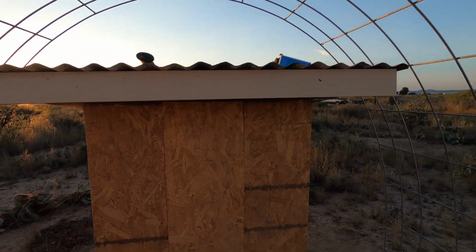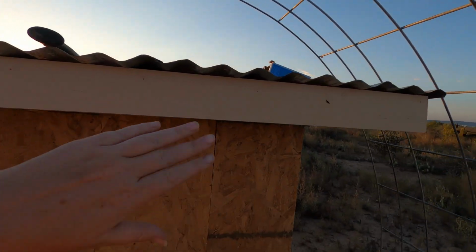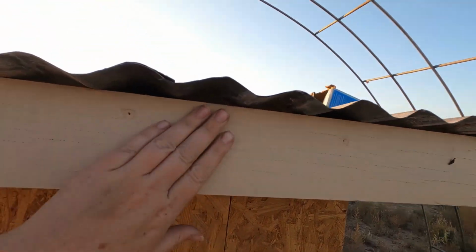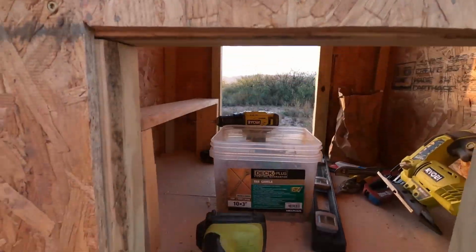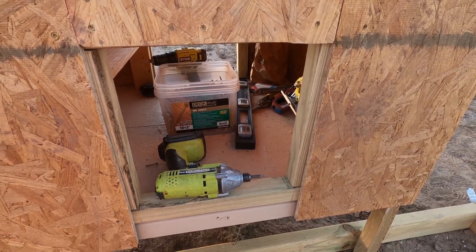And it is coming along. We have the metal roof on. We are planning on cutting the metal flush here and capping it with some flashing to keep the water from going in at the top. But it has some hardware cloth to help keep pests from coming in through the roof. This will have a pulley system door that will open and close. Eventually, we do plan on getting an automatic door for this.